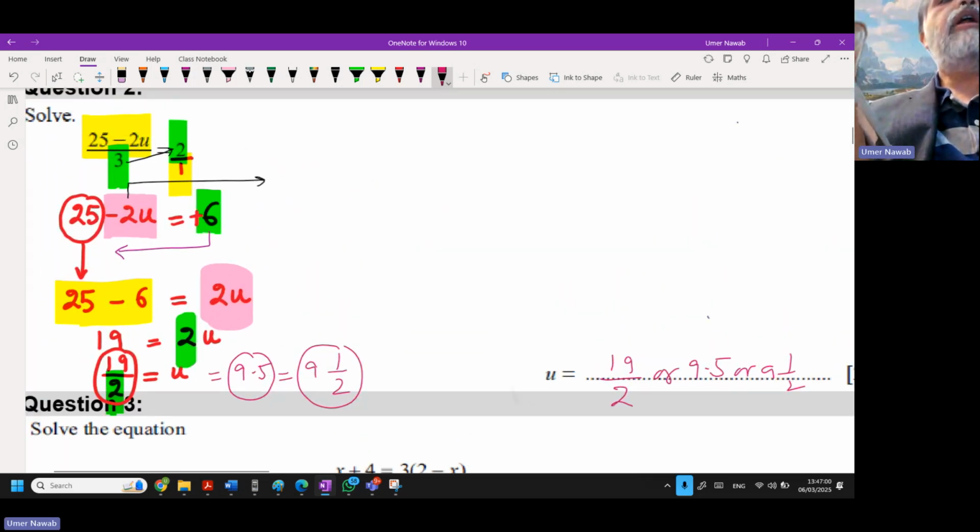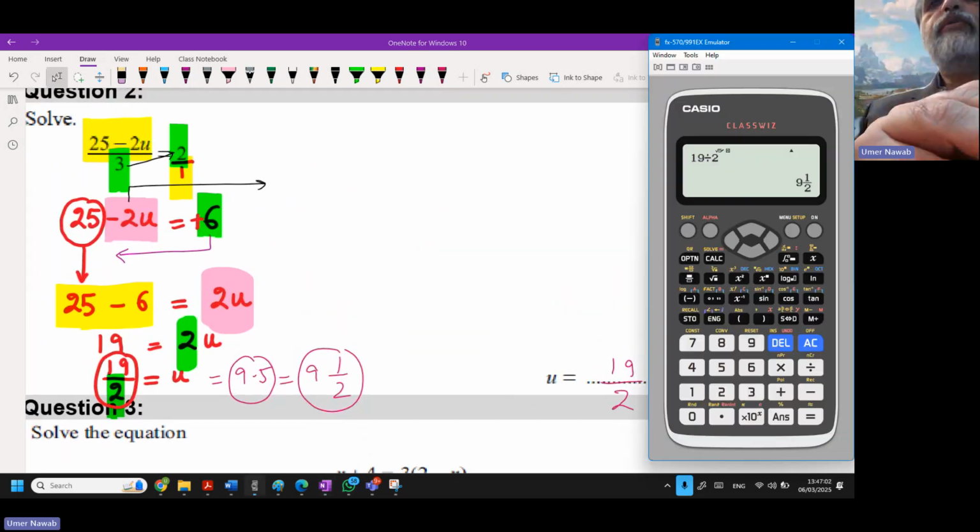Now, if you really want to check the answer, yes, we can. I write a fraction, 25 minus 2u. Now look at that. This is u. In the calculator, I cannot write u. Always in place of the variable, I will write x. So alpha bracket close is x. In the equation, it is u. But for me, it is x to give the command in the calculator.